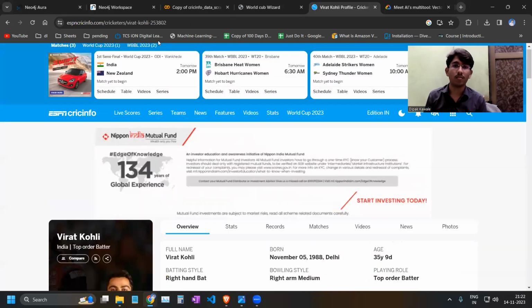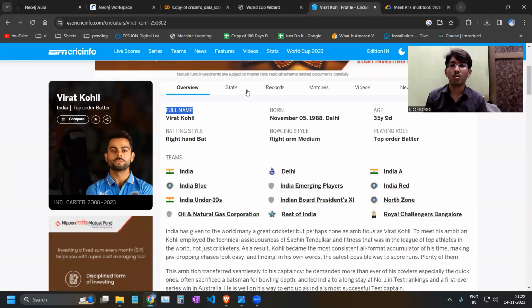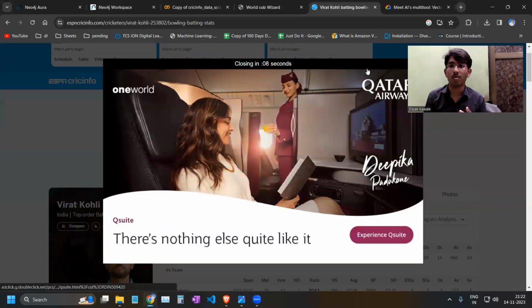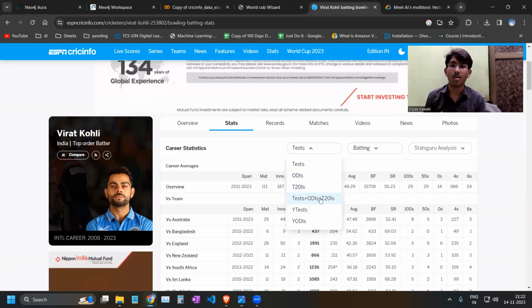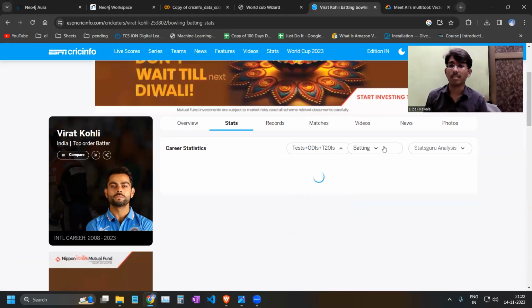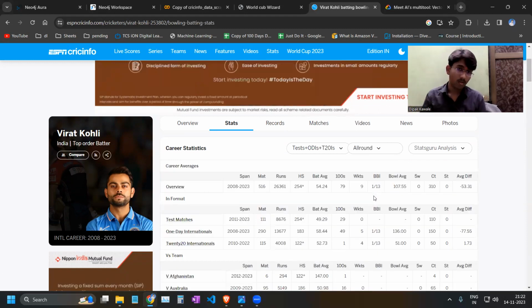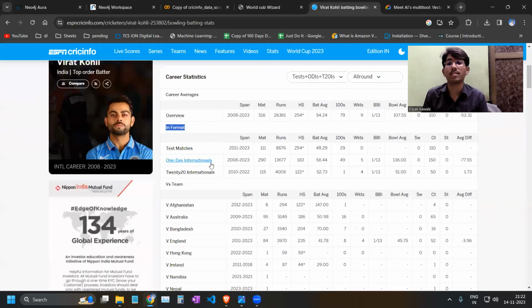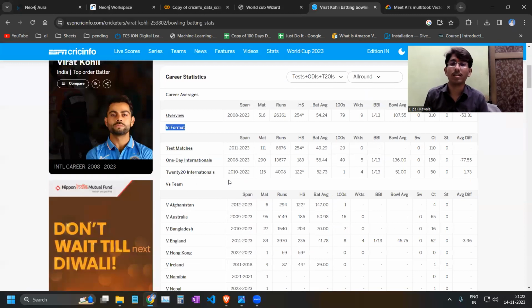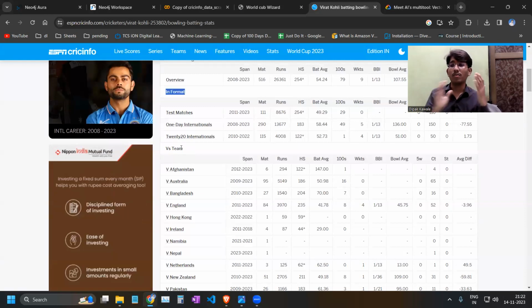If you see the Virat Kohli ESPN Cricinfo profile, it will have everything from his full name to his statistics, how he performed in test matches, in ODIs, or in all the international matches, and also his batting, bowling, or all-round performance, right? So this data contains career averages by format, that is the performance in test matches, one day internationals, T20, and all the things which we need for transferring the knowledge to a coaching assistant.